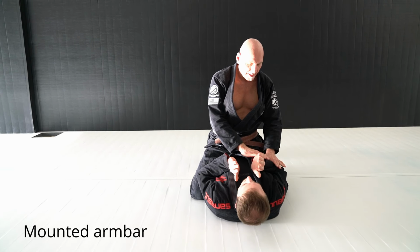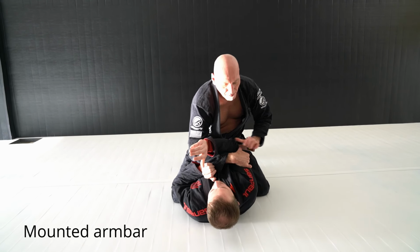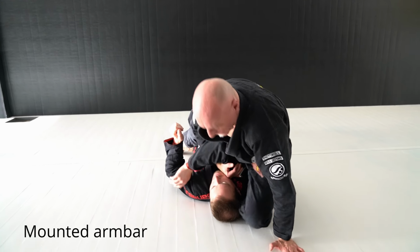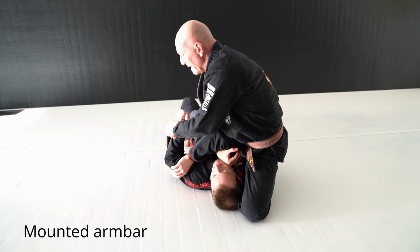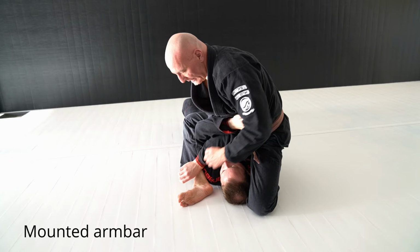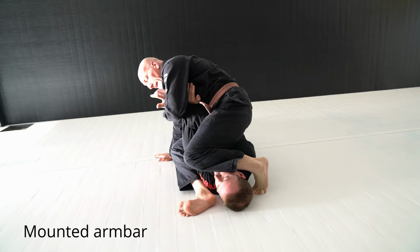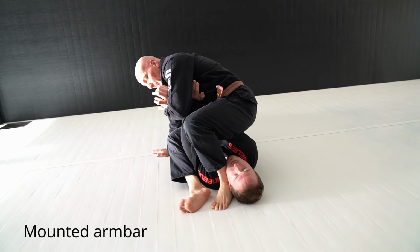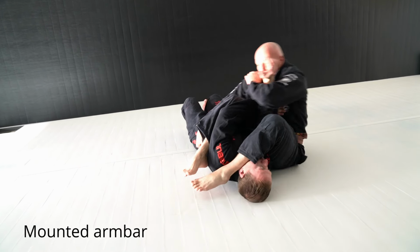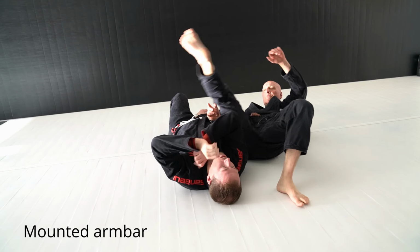Standard arm lock. We're gonna swim in, cross grip, post out, slide my knee all the way up past the head, bring the other arm in, and pinch. Now I can do a grip switch, post out, get the arm bar there, bring the heel around, make sure everything is tight, and get the arm bar.